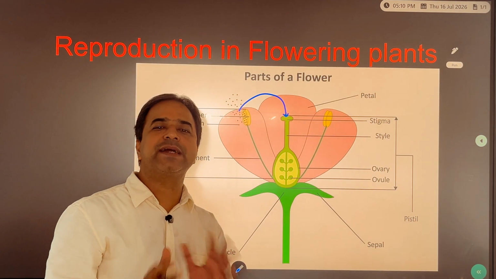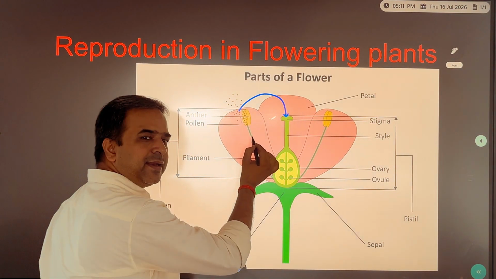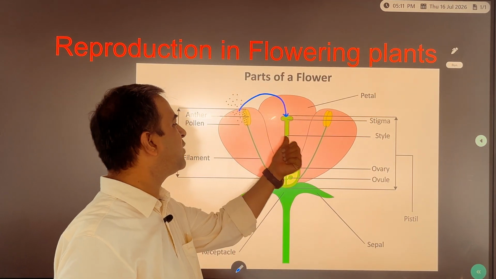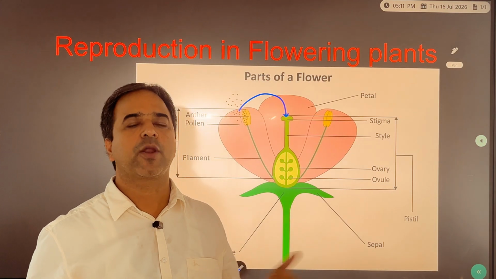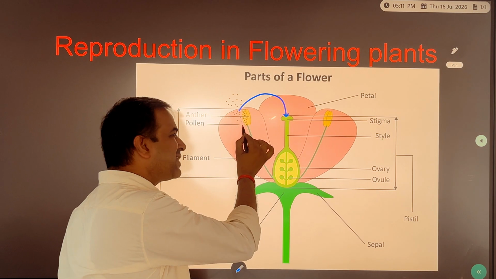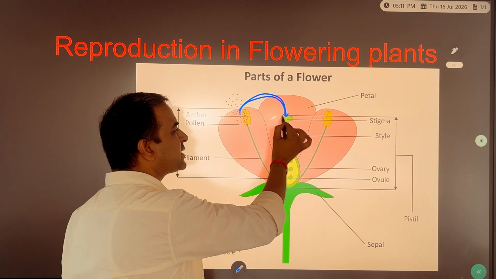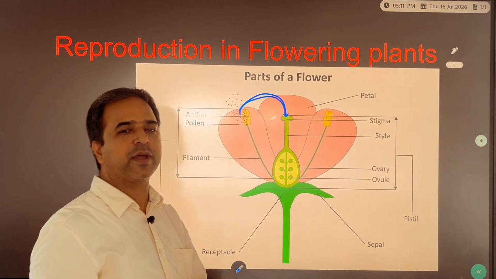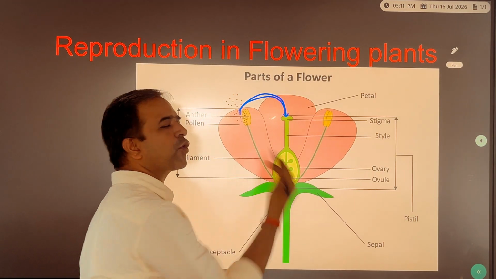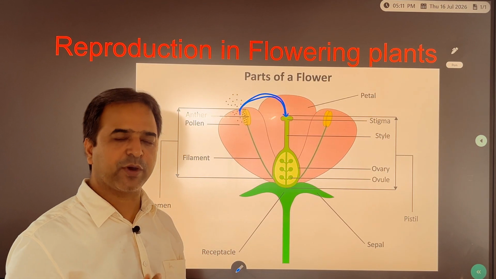So now what do you mean by self-pollination? First we will discuss that. So you see here, when a flower is bisexual, bisexual flower means which has male and female reproductive organs or parts. Here you see this pollen grain is transferring from the anther of the same flower to the stigma of the same flower. Such type of pollination is said to be self-pollination. It may happen on its own or it may happen by certain agents of pollination.